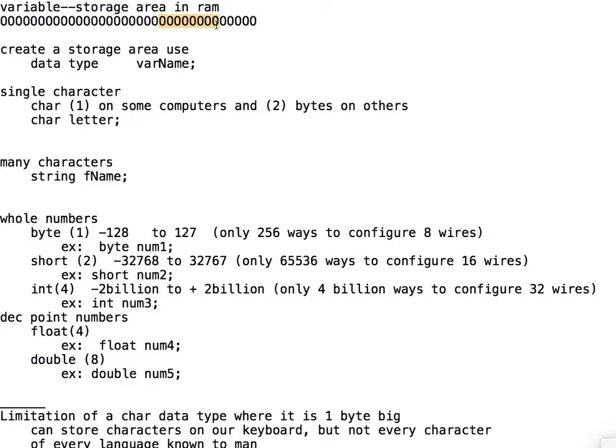Now, I just want you to know right now, those are general data types.